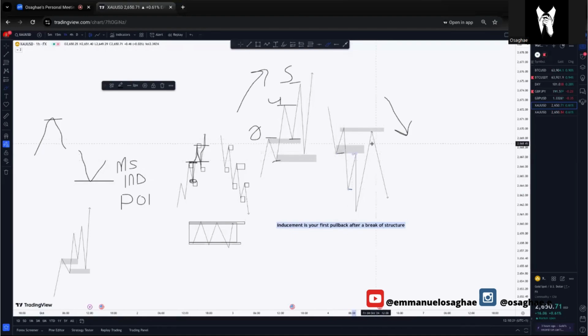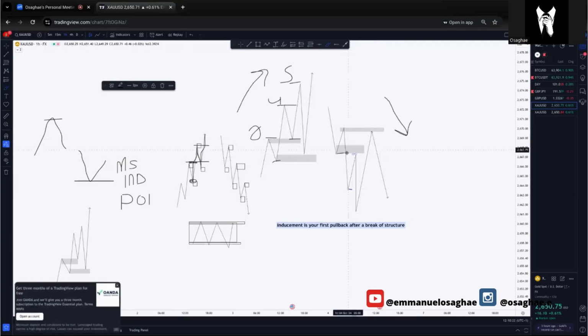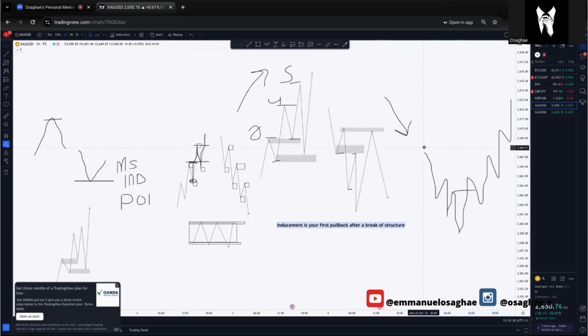Now a change of trend happens when we're having a lower low, a lower high, a lower high, a lower low, then the market fails to hold this lower low. Once you have changed like this, that is a change in trend. So we are likely to start seeing the market making higher highs and higher lows. We have now moved from a downtrending market to an uptrending market. That leads us back here. So now we know what a break of structure is.